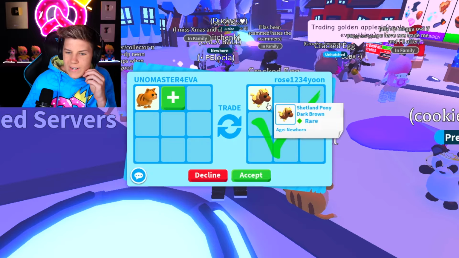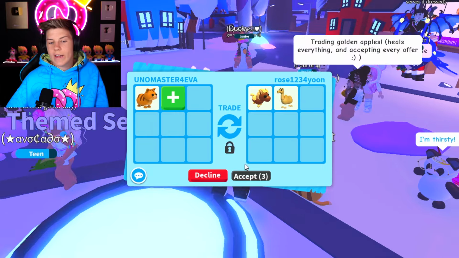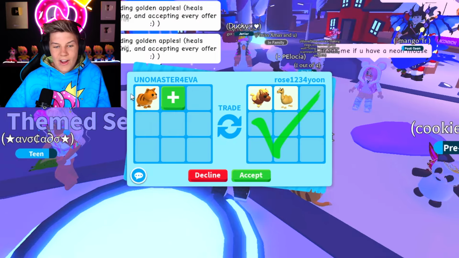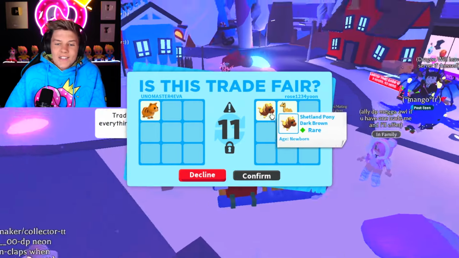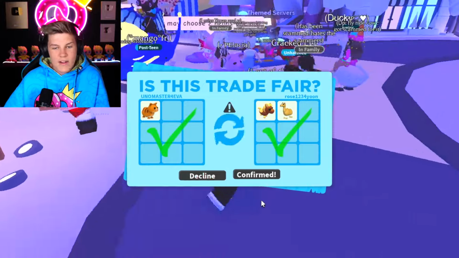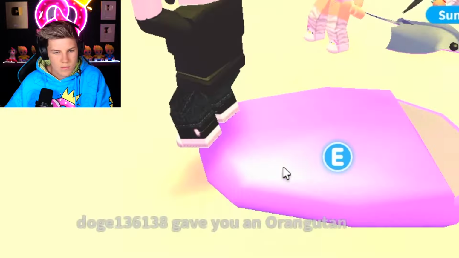Ooh, this person put in a dark brown Shetland pony for the ultra rare ginger cat. They put in a camel. Okay, 100% we're getting an uncommon camel and a dark brown Shetland pony for 1 ginger cat. Oh, I think that we're slightly over. I don't know, PREZLEY. I'm kind of just doing it to get the extra pet, and that way we'll have a slightly larger inventory. There we go. That's another trade done.